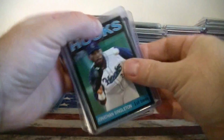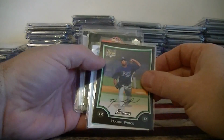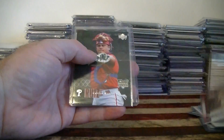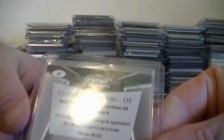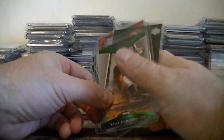We got Jonathan Singleton, that's number 96. Power Players, Trout Inserts, Rosario, David Price, Rookie, J.D. Martinez, Suarez, Ruiz, and a Trace Thompson Autograph. What's that number? 25, pretty low number. TriStar, pretty good looking auto.